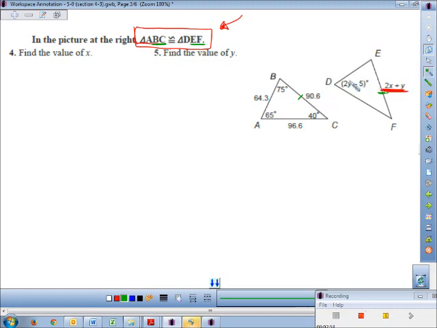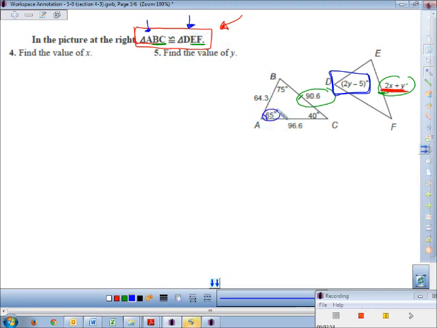See, this isn't good for me to write an equation with these two expressions because this has both an x and a y in it. I need to know one of those variables. So instead of finding x first, what if we found y first? We could do that because here's an entire expression with only a y in it. It's in angle D. Since these are congruent figures, any pair of corresponding parts should be congruent. Angle D corresponds with angle A according to our congruent statement.